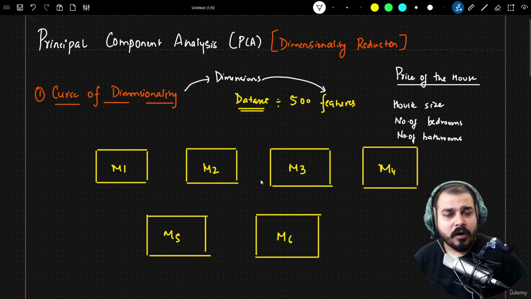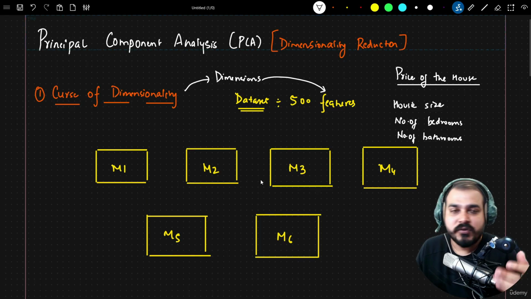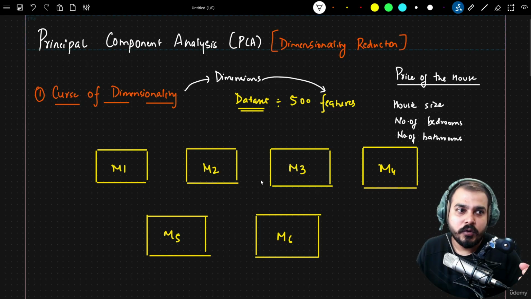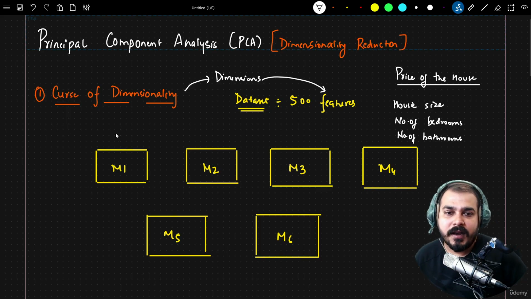Now, obviously, to find out the price of the house, what is the most important thing? Probably you need to know the house size, you need to know the room size, you need to know the number of bedrooms, you need to know how many washrooms, right? Let's say for the model M1, I have provided the three most important features to train, out of this entire 500 features.